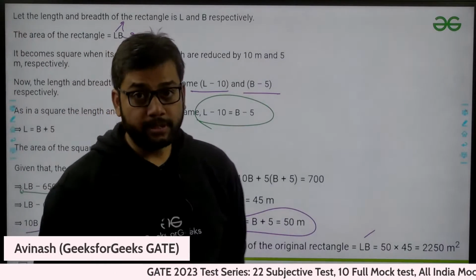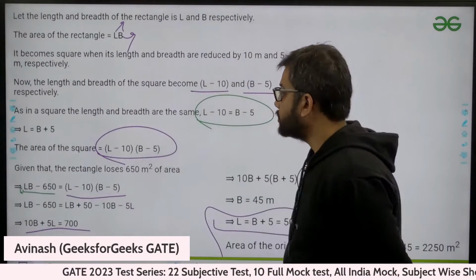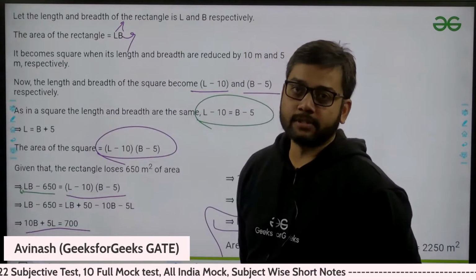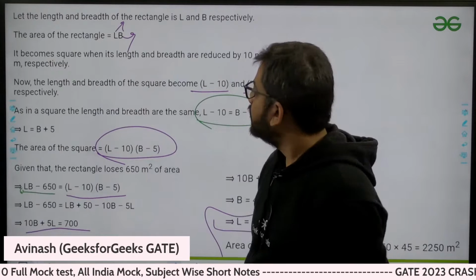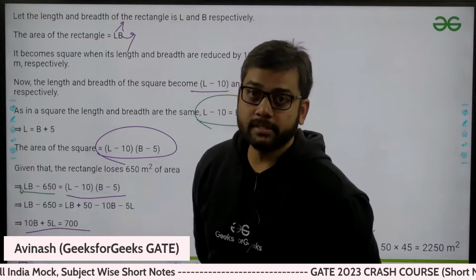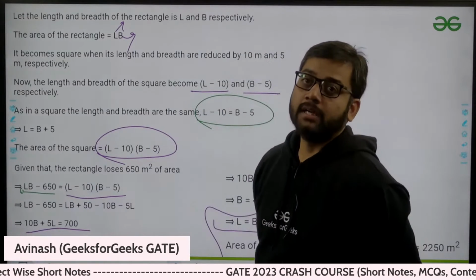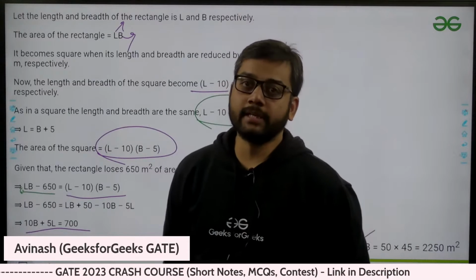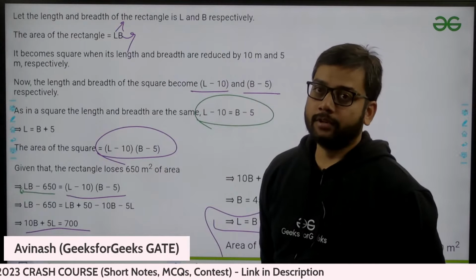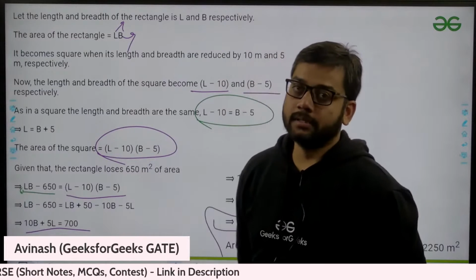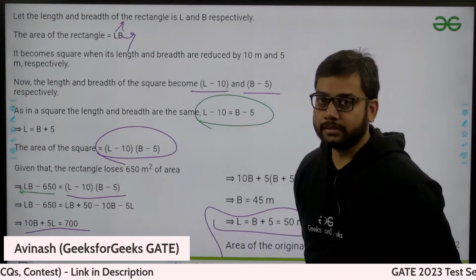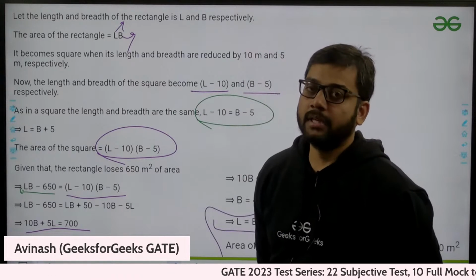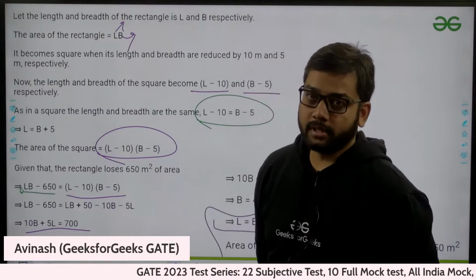It's easy. Please try to understand these things. Okay, the questions are not difficult. If I'm writing this whole thing, it means that I'm trying to write in as much detail as possible. You will not write that in the examination. Let's assume the length of the rectangle is x and the width is equal to y. You will directly assume it in your own mind. First, you will assume that, then for the square you will put x minus 10 and y minus 5. For the square area you will make them equal.